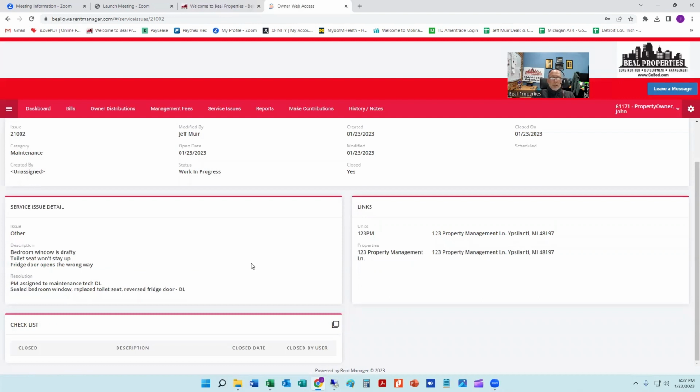Something like this, we're not going to proactively reach out to you and say, hey, the tenant asked us to do this small, totally routine maintenance issue. As you remember from your property management contract that you signed with us, anything over $999, unless it affects health and safety, we're going to come to you with a quote for your review and approval.